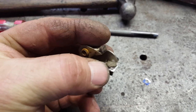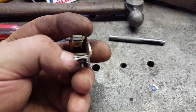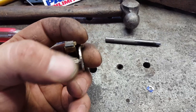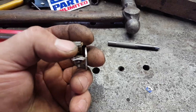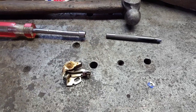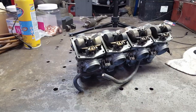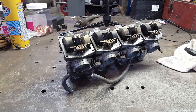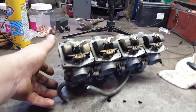This piece here has a slot in it for that bolt to fit in. Normally there'll be an insulator on the inside of that slot too, but I didn't have anything to make one out of, so I just centered it up in that slot before I tightened this down, and then checked it with a meter, and it checks fine. So let's get these points put back on and see if this thing will fire up. I just had to pull these carburetors back off because gas was just pouring out of every one of them, and let me show you why.